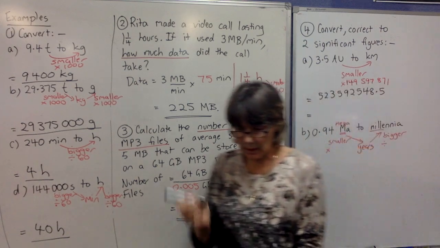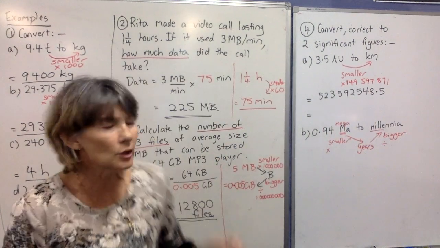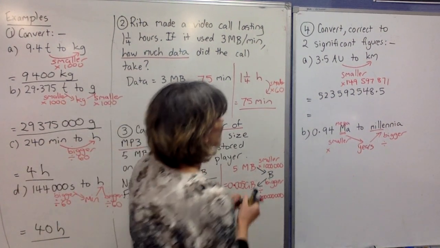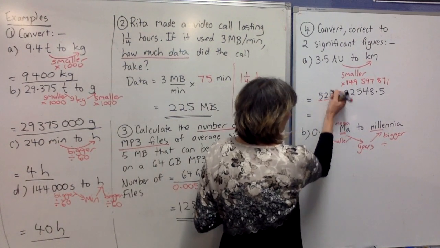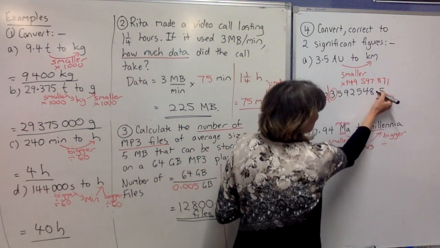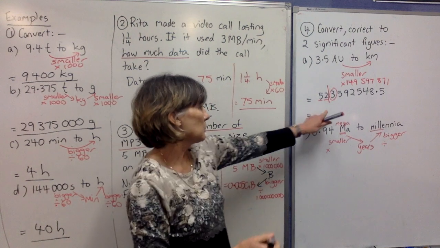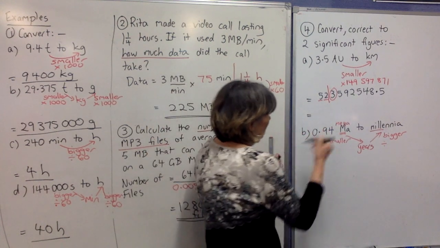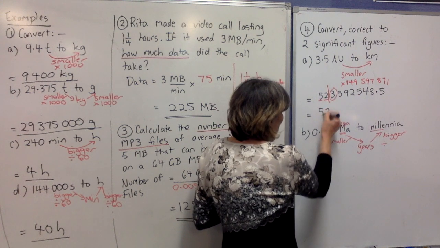Now, that's the answer off your calculator, but they've asked you for two significant figures. So we have to round it. So here's your first significant figure, here's your second. We're rounding here. Our decimal point's all the way over there. So we still do our rounding here. That's less than 5, so this stays. So that's going to stay at 2 and that will stay in front of it.